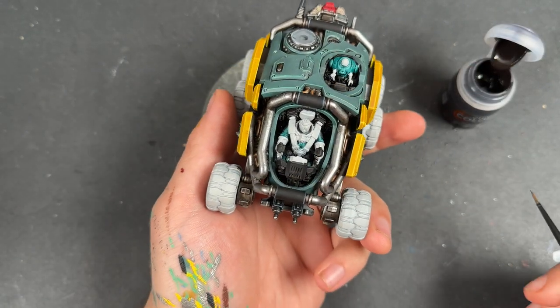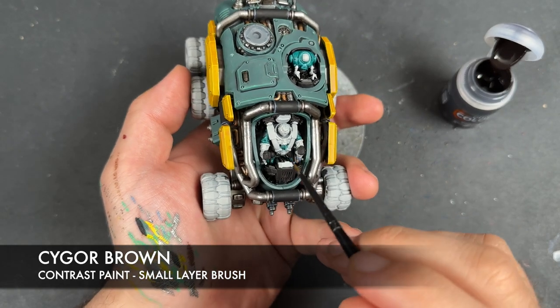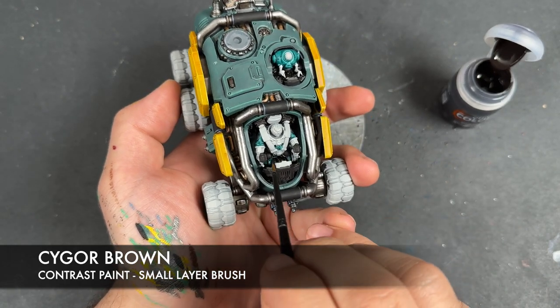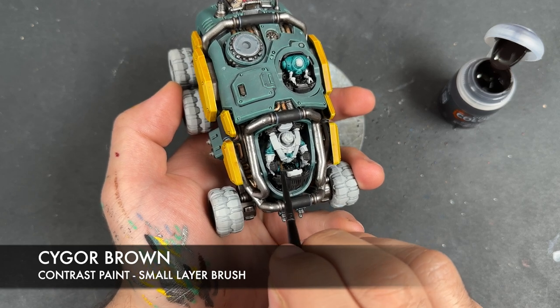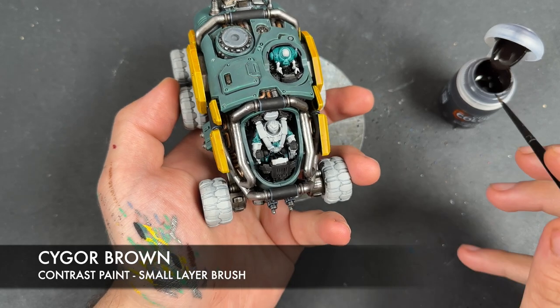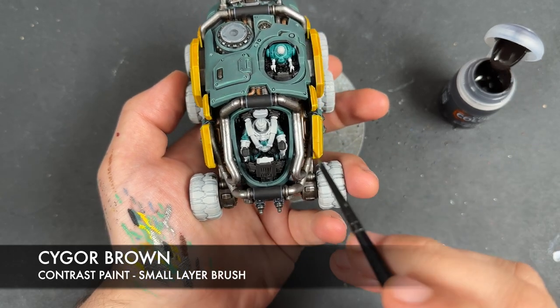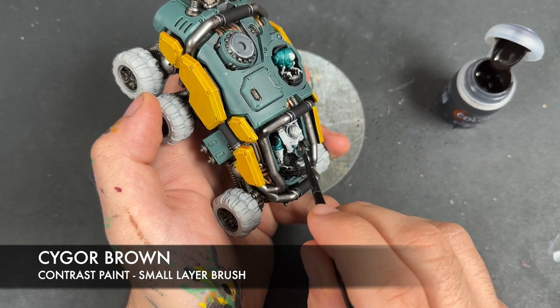So with that Terradon Turquoise applied, we're then going to take some Cygor Brown and apply this over the top of the belt, which is right down in here, which you probably can't see on the camera. Like that. We're also going to apply this over the top of the pilot's gloves.